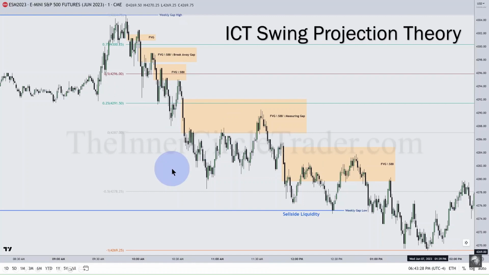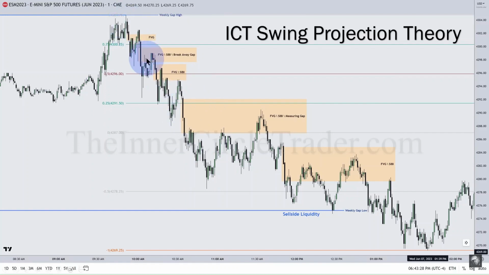So this is my ICT swing projection theory. When I break the market down, see, gaps are just like a PDRA matrix. They have a hierarchy, okay? You have a breakaway gap. You have common gaps. Common gaps can be reclaimed. That means treated multiple times. Measuring gaps tend to leave a portion open, just like a breakaway gap. So if we're expecting it to go lower, it stands to reason that we expect it not to trade all the way up here. And if we're expecting it to be a measuring gap, guess what? We want to see it not go up there. And that confirms and qualifies it as a measuring gap.